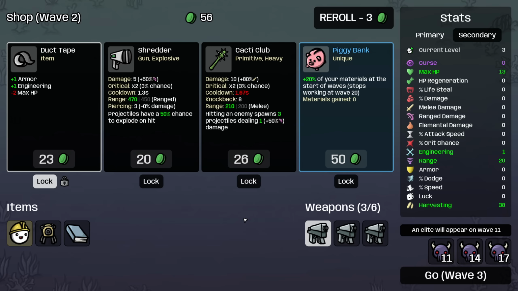I'm very tempted to give this a try. I don't know if it's actually correct, because it means that we're going to spend a lot of waves not getting stronger, which is what this character really needs to do in the early game. But if we buy the piggy bank right now, or I could wait until next wave to buy it, because I would only get 1 material out of buying it right now.